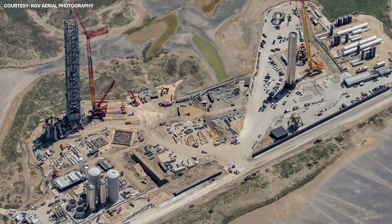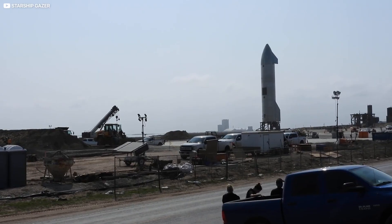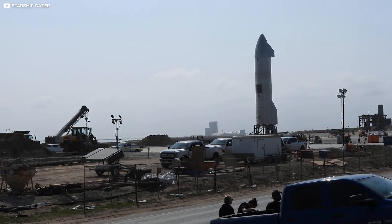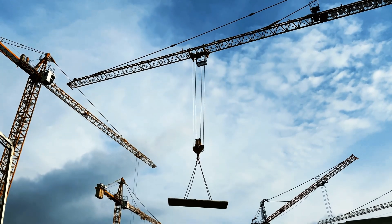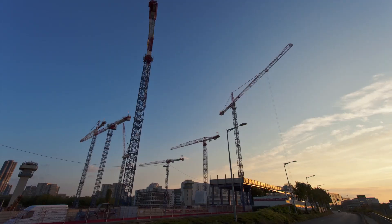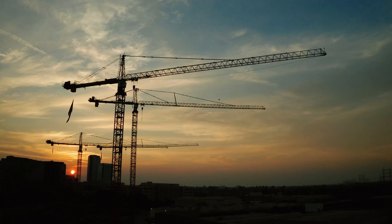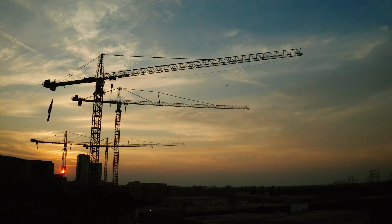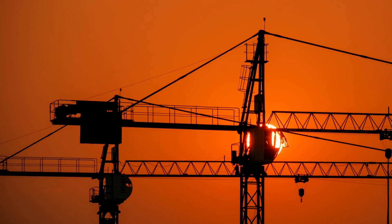The launch site, which is entirely distinct from the Starship manufacturing facility a few miles up the road, currently looks like a construction site. All those vast cranes are, for now at least, on hire from run-of-the-mill construction firms, each to the tune of several thousand dollars a day. When Musk needs a bigger crane, he just gets on the phone and hires one. When a crane outlives its usefulness, back to the hire company it goes. It's quicker that way, and speed is always Musk's overriding concern.